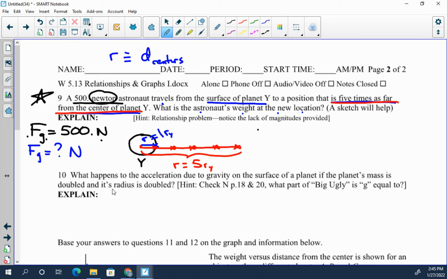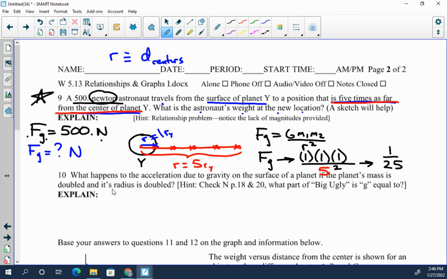So let's go over here. Fg, we know, is G m1 m2 over r squared. However, all we know is that it has changed by a multiple, which means we can't plug in the equality, but we can plug in the arrow. Fg becomes: what happens to G? 1. What happens to the mass of the astronaut? Hasn't changed. What happens to the mass of planet Y? Hasn't changed. What happens to the distance? Notice it was at 1, now it's at 5. It multiplies, it's never additive. It is 5 times as far. So it becomes 1 over 5 squared, which is 1/25.